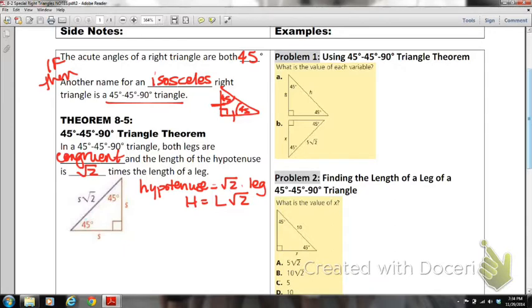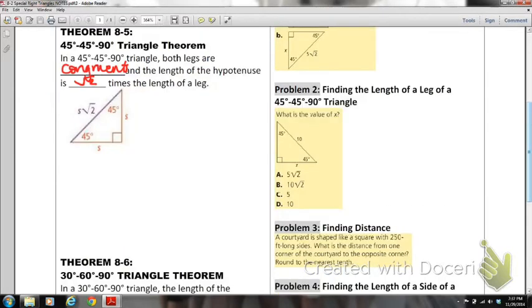So let me scroll up. In this 45-45-90 right triangle, if we look at the Pythagorean theorem, c squared is equal to a squared plus b squared. Of course, c is always the side opposite the right angle. If we apply the Pythagorean theorem to this triangle, c squared is equal to, both of the sides here, a and b, are both s. So it's s squared plus s squared. So just put in the s's for the a and the b.